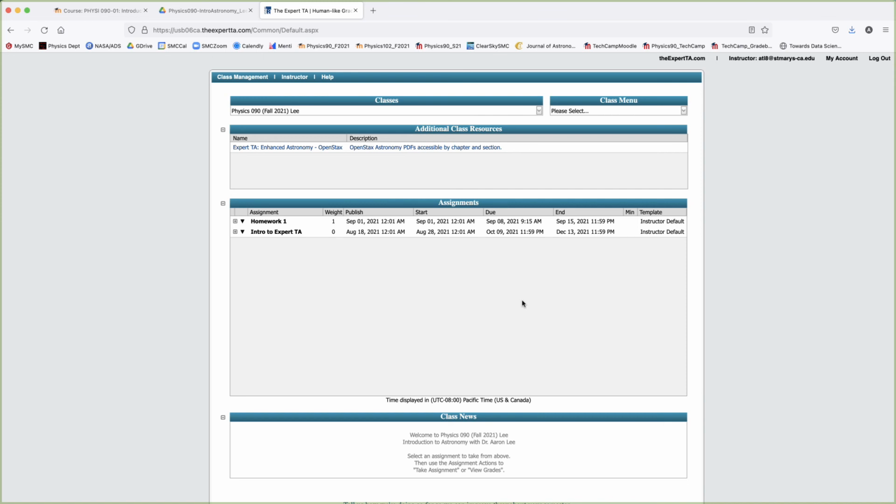Then there'll be some sort of announcement made on Moodle that the grades have been translated. One of the graders' responsibilities will be translating the grades from ExpertTA over to the Moodle gradebook. One thing to keep in mind is that it will be your responsibility to make sure that the translation is good. You should make sure at the end of the semester that the grades that appear on ExpertTA match the grades that appear on Moodle, because I will use whatever is on Moodle when determining final course grades.